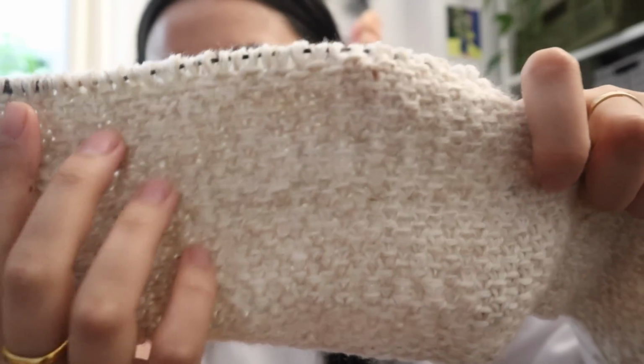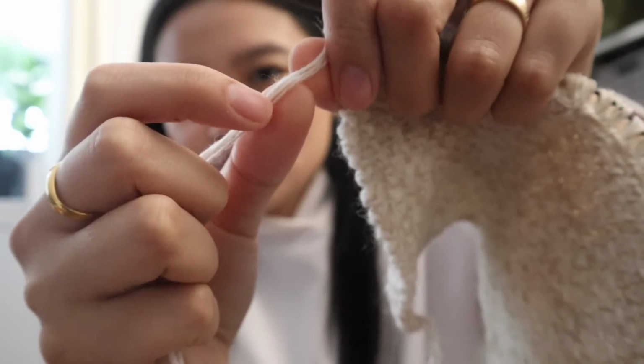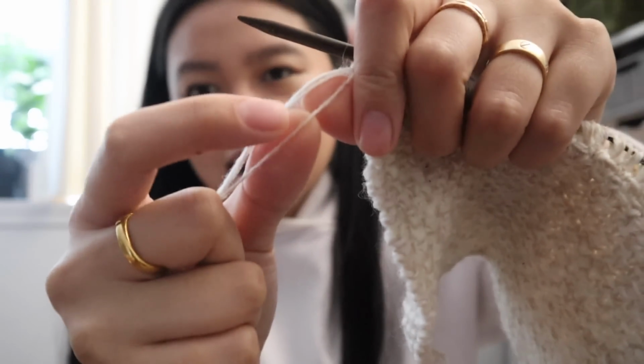And then this is the front side. I've been kind of thinking maybe I'll just make a pillow and do it with the backside. But I'm using 3 strands. I'm using 2 strands of Drops Flora in the white and the off-white. And then now the Super Soft Holstgarn in Almond.